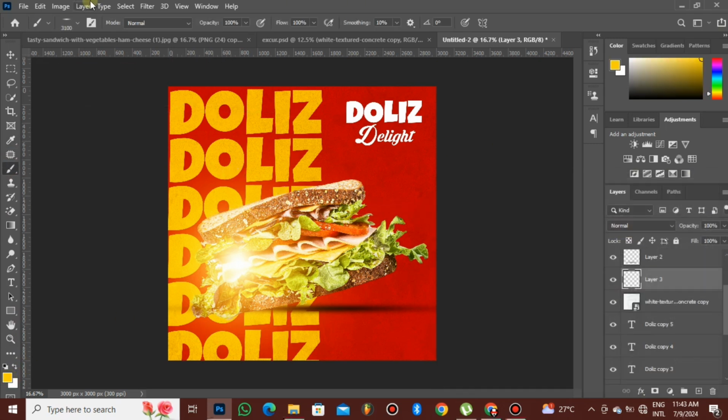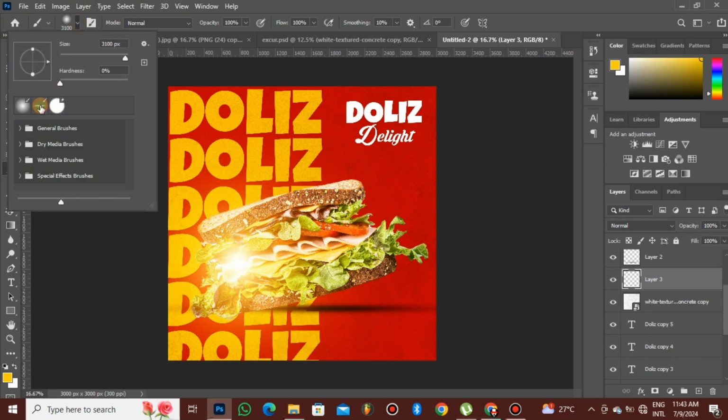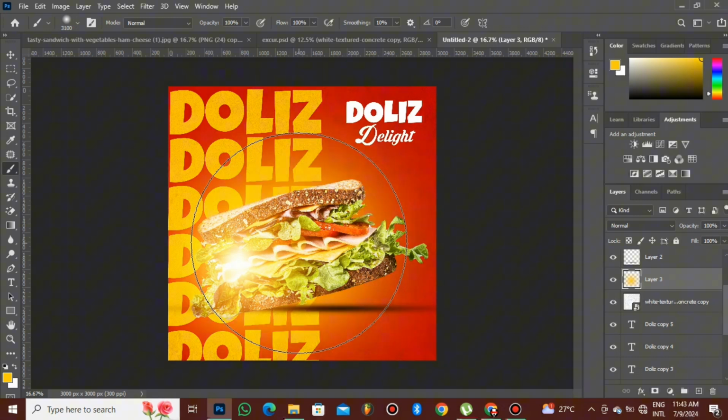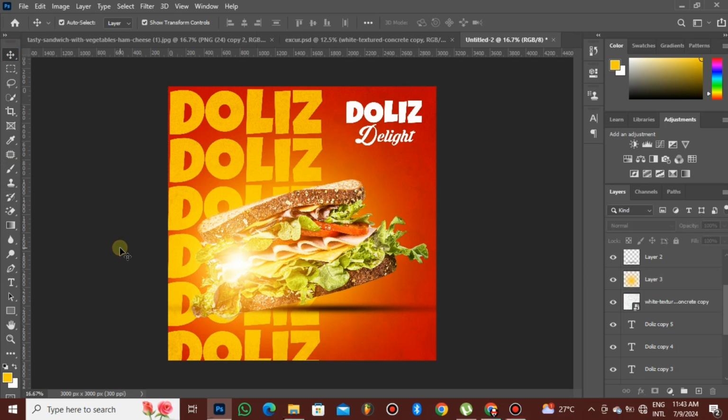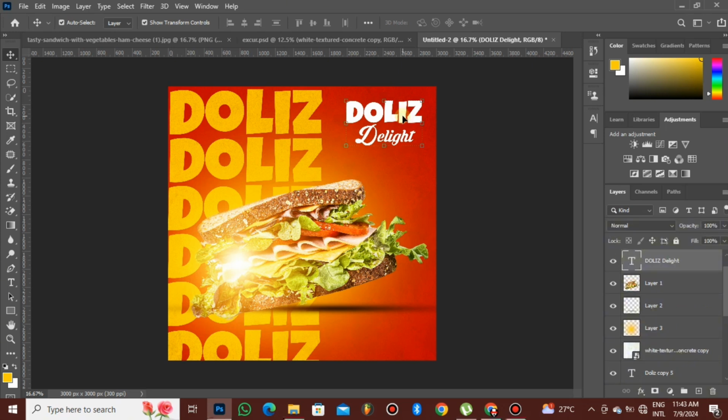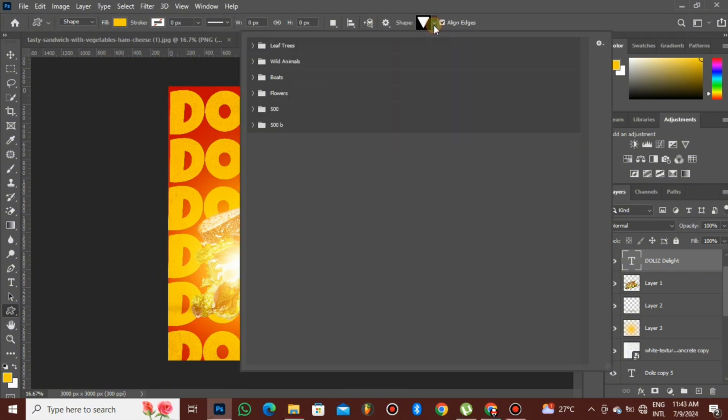Here I wanted to have a yellow background to match, to make the design stand out. So I came in for my brush again, came in for my yellow color, had to drop the yellow color behind the food. You have to bring it back so it looks like you have a sun or some light rays or some yellow background making the image stand out. So that's what I did.